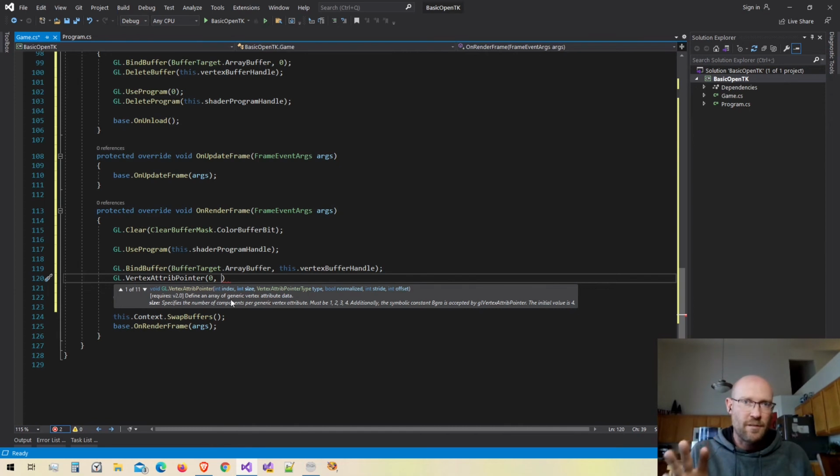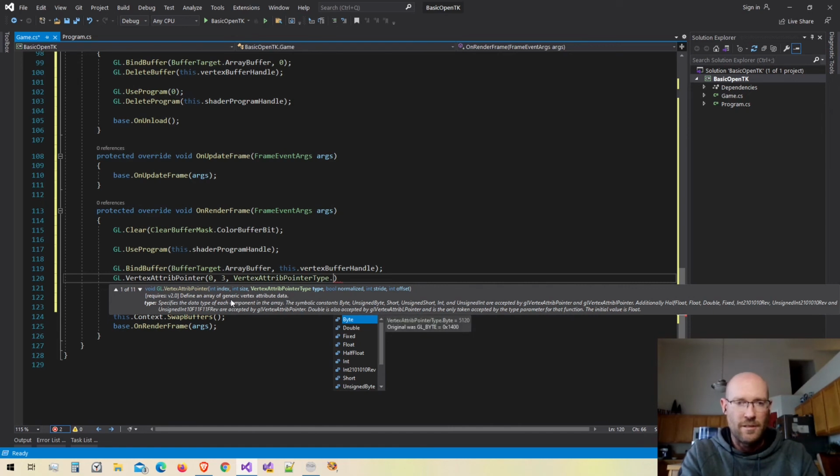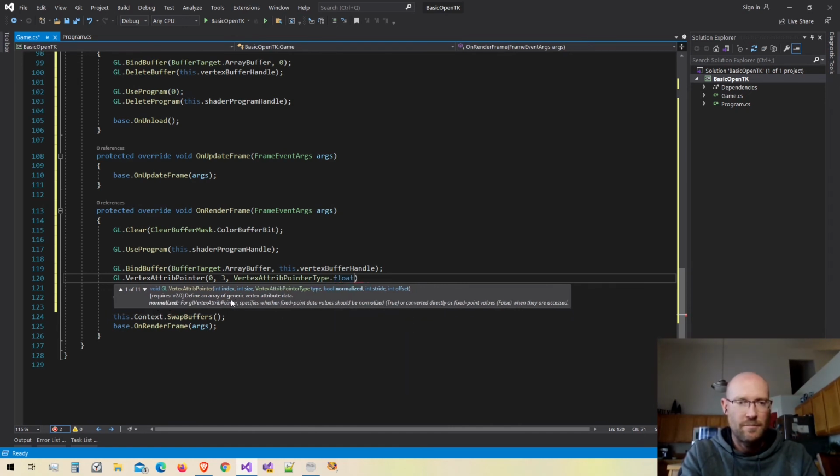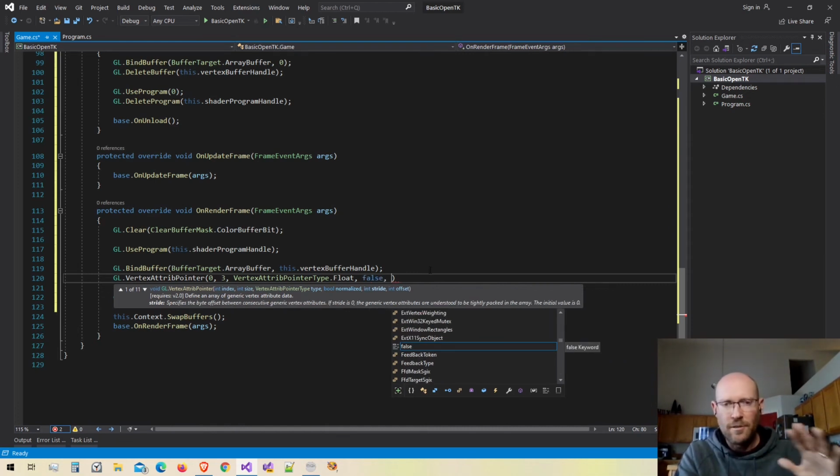Okay, so this is a vector 3, so it has an x, a y, and a z, so it's going to have 3 elements. The type, they're going to be floating point types. So these are all floating points. Normalized is something I'm not going to get into. I would have to do a little bit more research to see what that means, or maybe somebody can write in the comments if they have a better idea of what this normalized means. But for me, it's always been false right now, and we'll do some research and find out what that actually means.